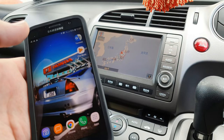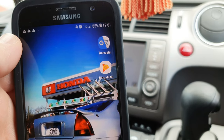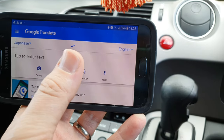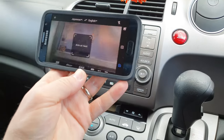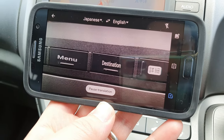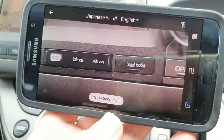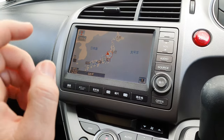Now, if you are unsure about what you're touching or what buttons you're pressing, you can always just use Google Translate. When you go in there, make sure you're translating from Japanese to English. Then if you press this camera button here and align it with any of the text, you will see that the text will change according to what it is that you want to translate. I don't need Google Translate for this part, so I'll show you what to do.